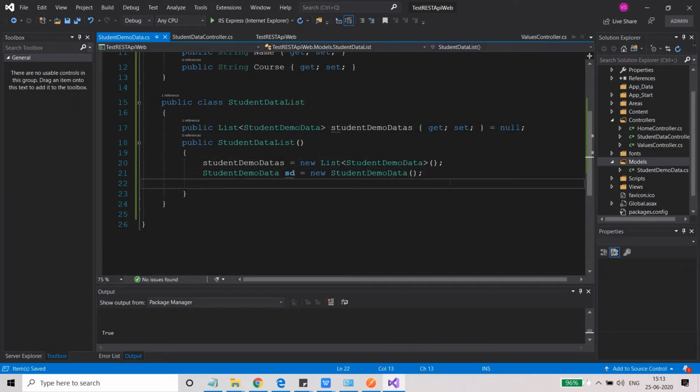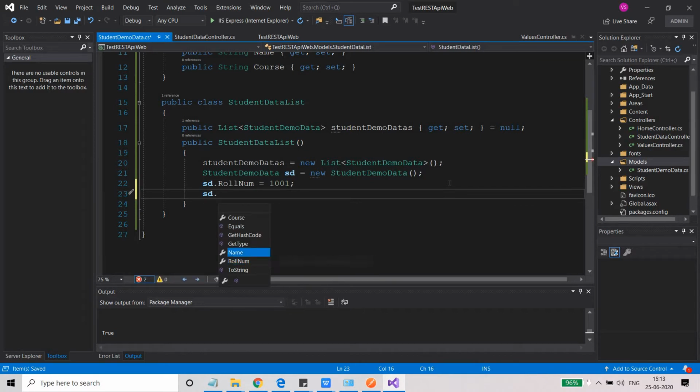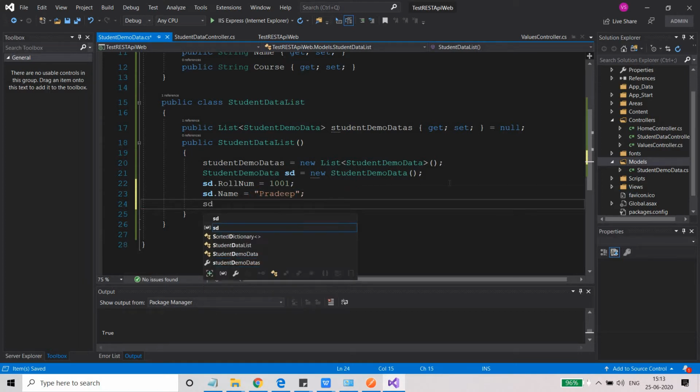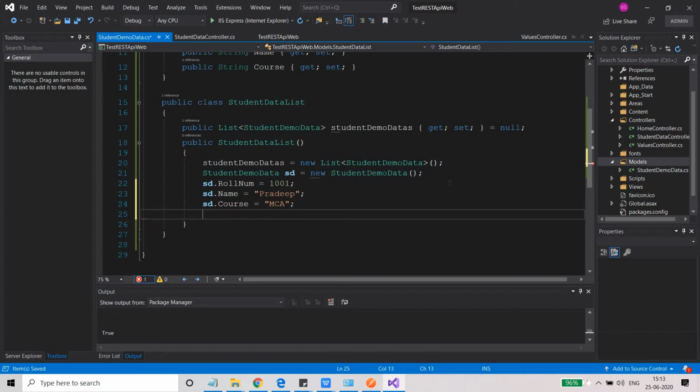Then just add the details like sd.RollNumber is 1001, sd.Name is Pradeep, and sd.Course is MCA.